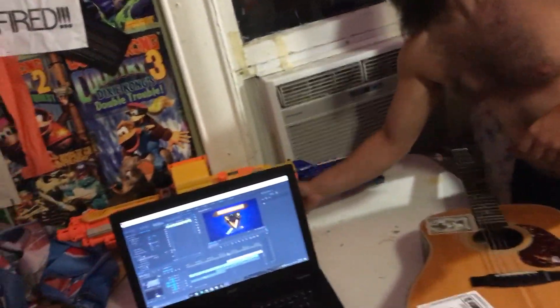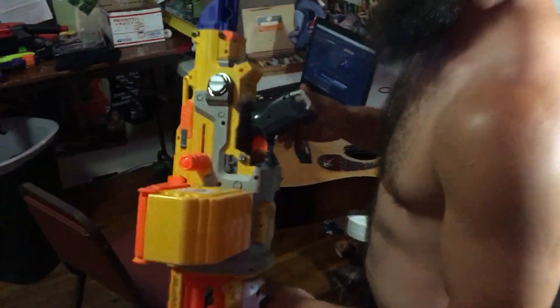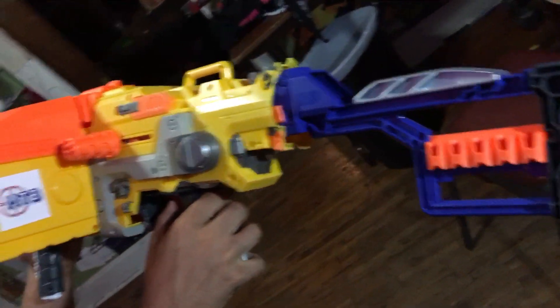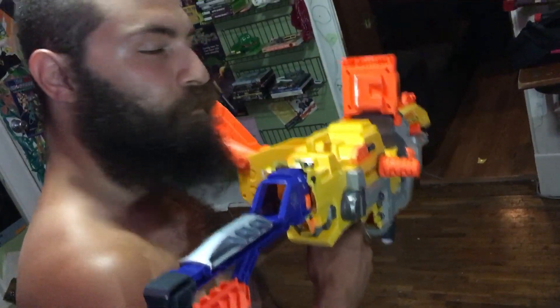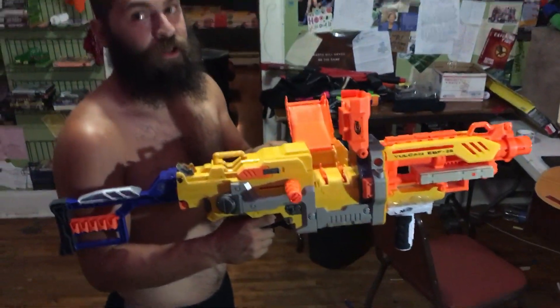Is this a finished project or still a work in progress? I'm doing electrical work tomorrow, I think Rhett's going to come out a bit, but I made an M60. So basically what I did is I took a strong arm handle and mounted a micro switch in there. Does it fire right now? I would assume it would. The nice thing about the Vulcan is even if you're out of batteries you can still shoot. It doesn't catch because I had to cut it off — I had to take out the catch to put the stock on. Everything's actuating properly.